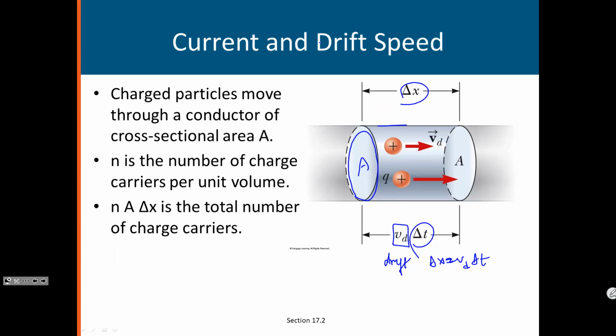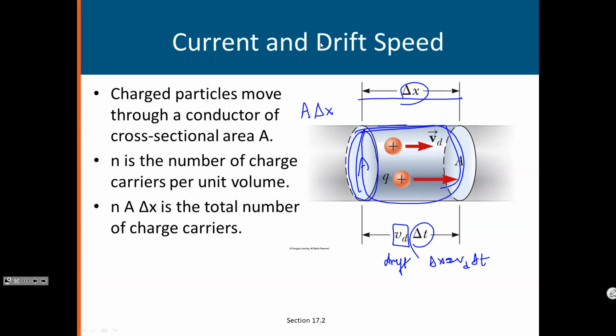So you understand that, okay? That is the average. What is the definition of average speed? Delta x divided by delta t. So that means delta x is equal to average speed multiplied by delta t. Now, I can get the volume of this region. The volume will be cross-sectional area multiplied by the length, right? That is how you get the volume of a uniform cross-sectional area. If you know the cross-sectional area, you multiply by the length, it will give you the volume.